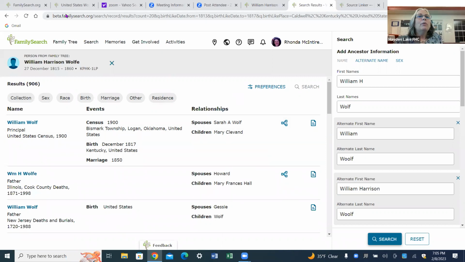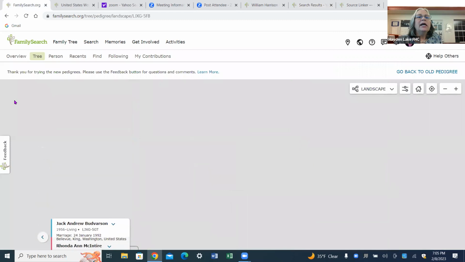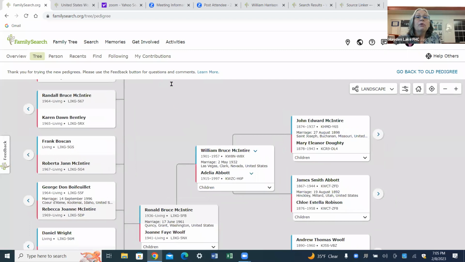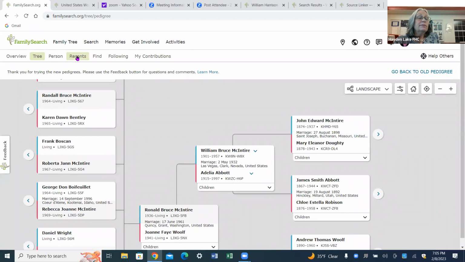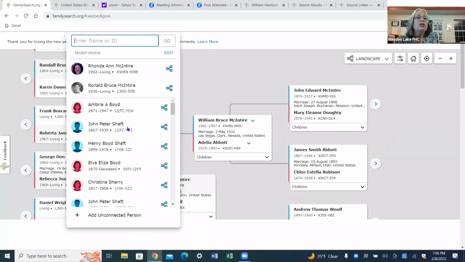So what can I do to help you? I would say log on to FamilySearch. When you're ready to start this, go to your tree. If you're working on specific people, you can go to your recents. It shows these are my main people on my tree. We worked on Ambria, John Peter, Henry.